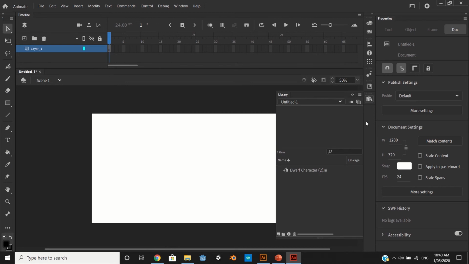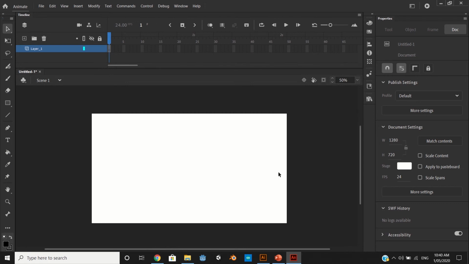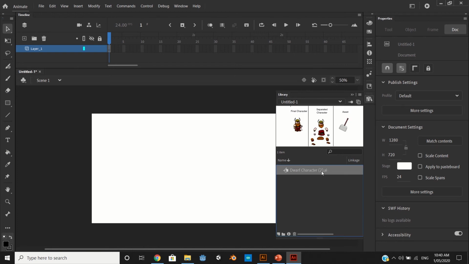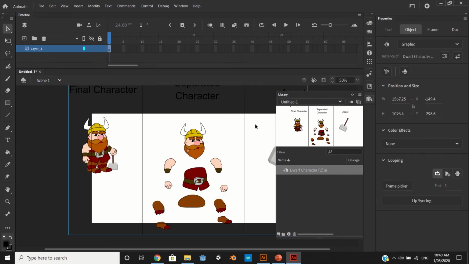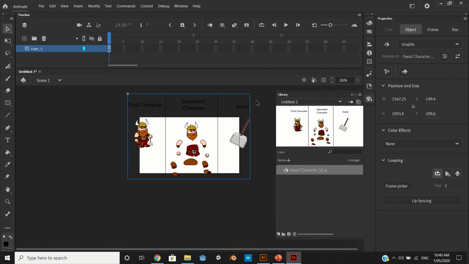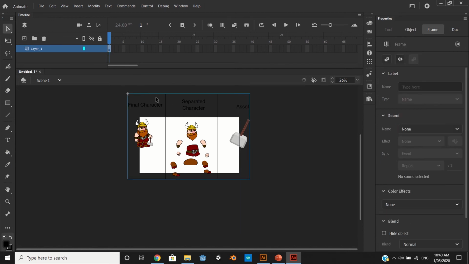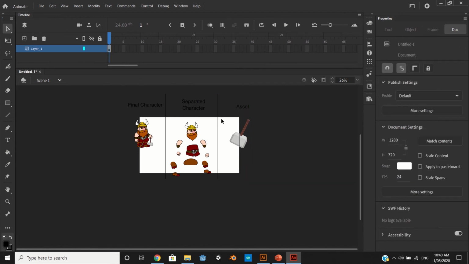Alright. Now, notice that nothing happened on your screen. That's because it went to your library, which is over here on the right in the bookshelf kind of thing, or books. It's called library, but yours must be up here, mine's down the bottom. If you click on that, you'll see your AI file, which will show your designs. Now, all you need to do to import that into your stage is click and drag and put that into your stage. Okay, so now we have our character, we have a keyframe saying that there's something on this scene.